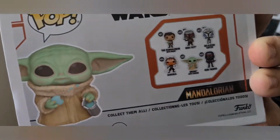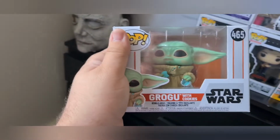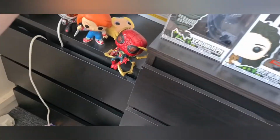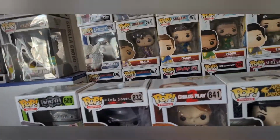Will I ever collect the rest? I am after the Mando with Grogu, which you can see there. I also wouldn't mind the Luke with Grogu, but that is usually a little bit more expensive. Decent pop, but it does have a little problem with the shape because they don't go like the rest of the pops do. It has to go to the side on its own little section. And it's the only Star Wars pop I actually own. So yeah, and poor Spider-Man fell, did not land on his feet, and did not use webbing to save himself. So there we go. Those are the last two of the front row, and then we're on the back row, and we'll be going back to top to bottom.